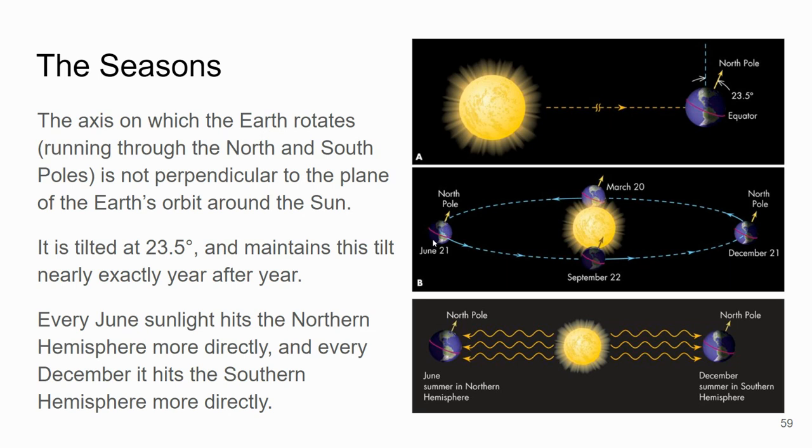Three months later, we're over here in June. So, June is northern summer. The reason it's warmer in the northern hemisphere in June is because the northern hemisphere is kind of leaning towards the sun a little bit, so the sunlight is going to hit us more directly. But again, notice the axis is still tilted in the same way. Three months later, here we are, still tilted in the same way. And then three months later, we've made a full lap and we're still tilted in the same way.